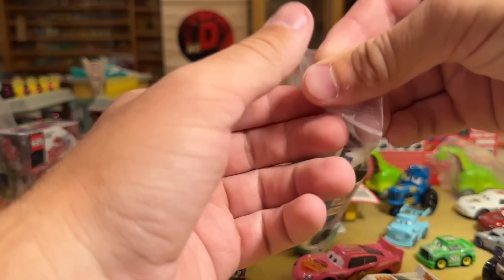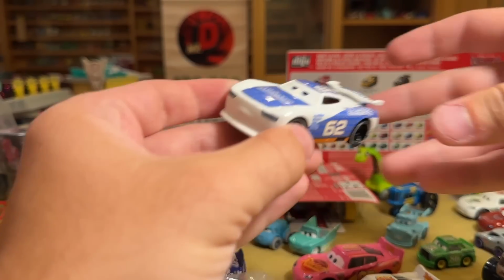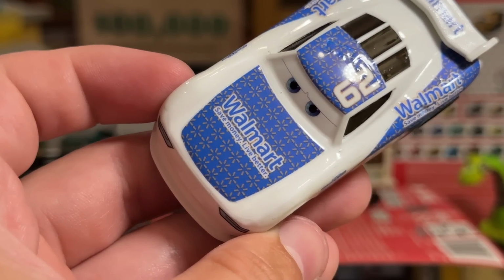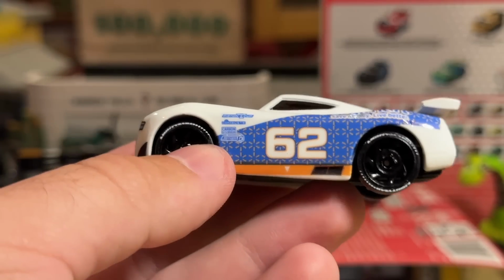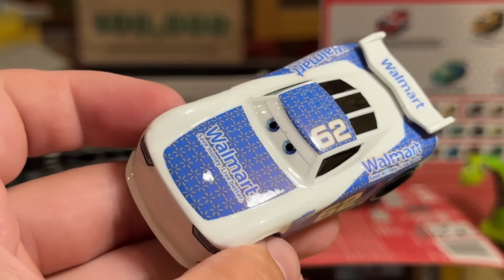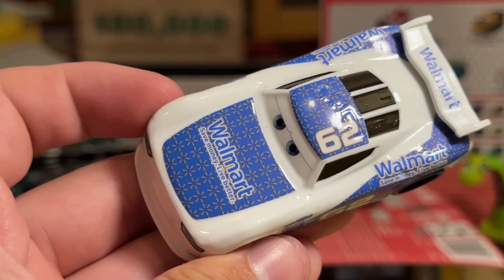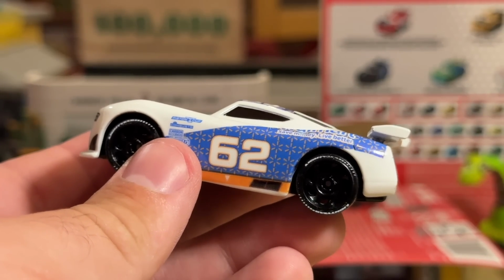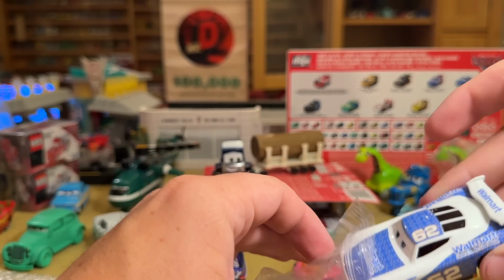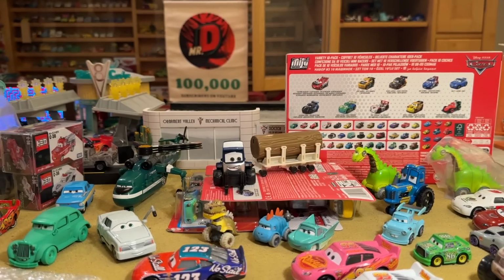I think he did a tremendous job modernizing Walmart's theming and fitting it onto a Next Gen. The multiplication of all the yellow stars in these blue patches looks incredible. It's like a couple blue gardens with yellow flowers growing. Looks awesome. So yeah, very excited to review this. And I will have a bunch of other Next Gens from Jim Scavenger coming soon. Some of you might be familiar with what they are. Others, it'll be a tremendous surprise.